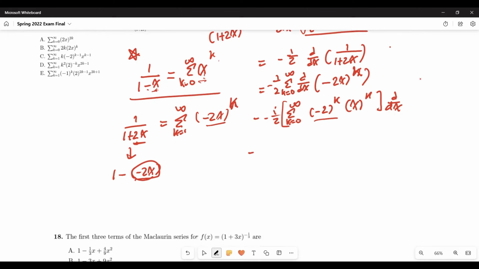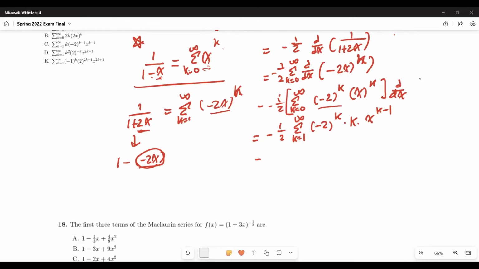Okay, so this is negative 1 over 2, right? Negative 1 over 2, if I can write. And then if you derive it, then k becomes 1, because the constant term will be deleted when you find the derivation. So that's why we start with k equals 1 to infinity. And this is negative 2 to the k power, right? Because I was looking at the x to the k minus 1 over k minus 1, because that's not making any sense. So I was like, what? So this is times k times x to the k minus 1, right?